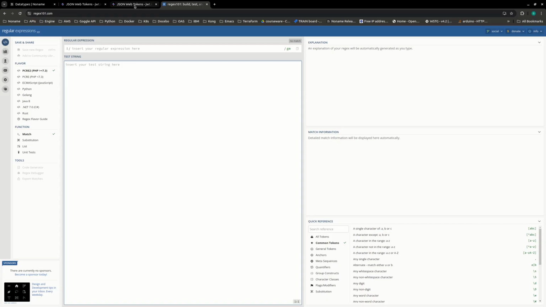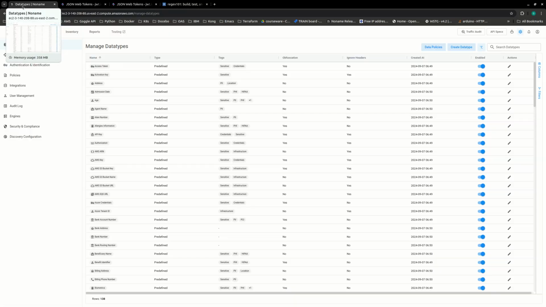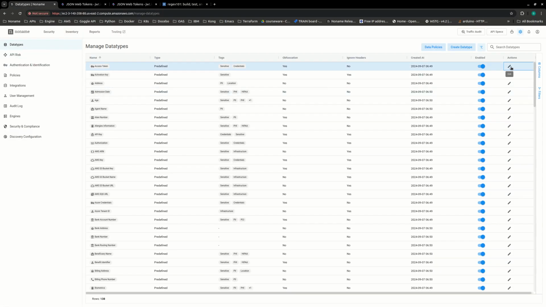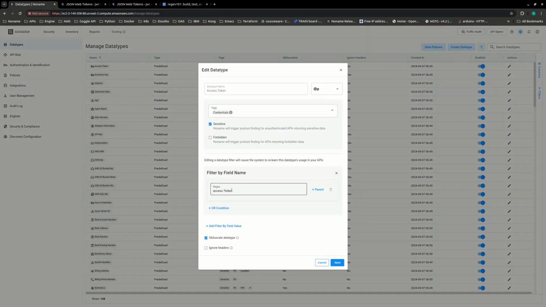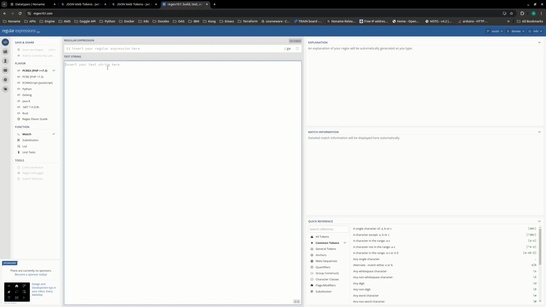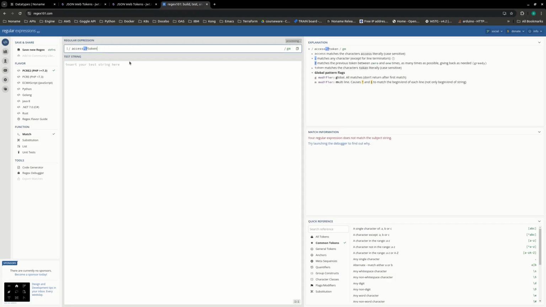And I'm going to go back to my data types, edit one of these, grab this regular expression, go back to regex, and paste it in here. The good thing about sites like regex101 is that in addition to being able to test something, they also provide you with an explanation and a quick reference of how regular expressions work.